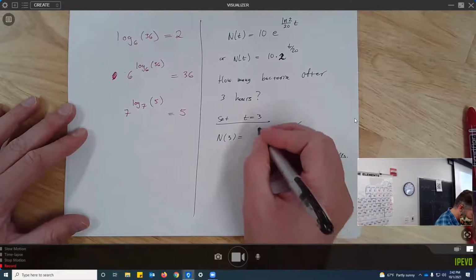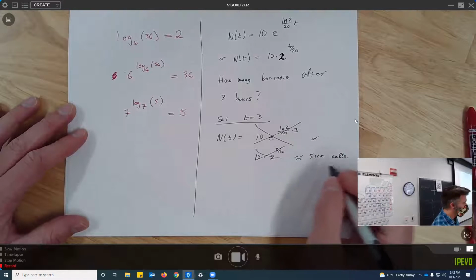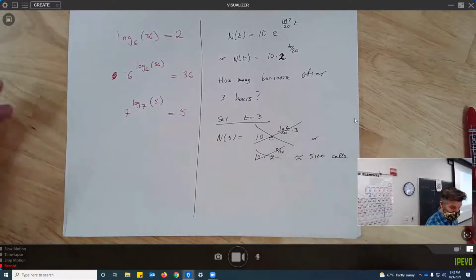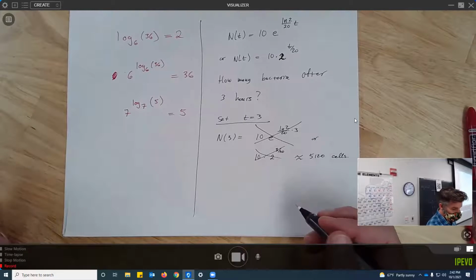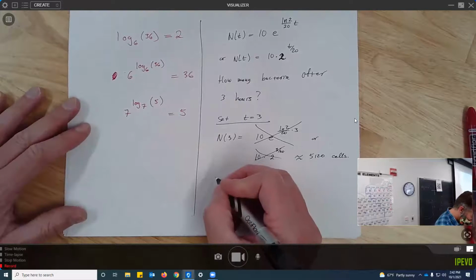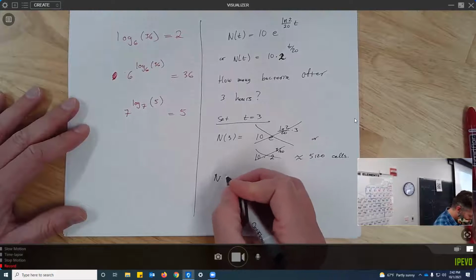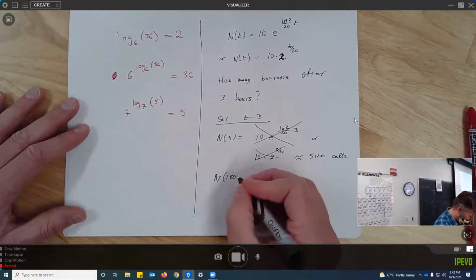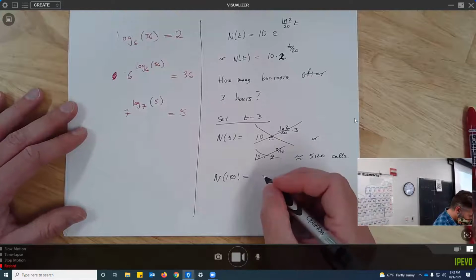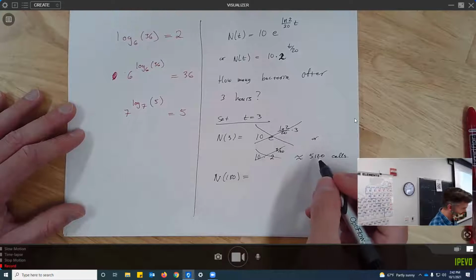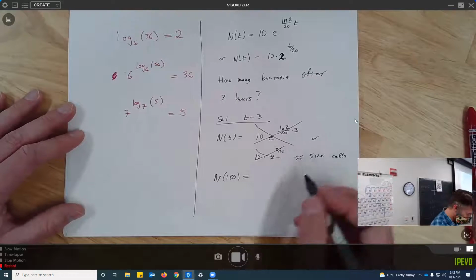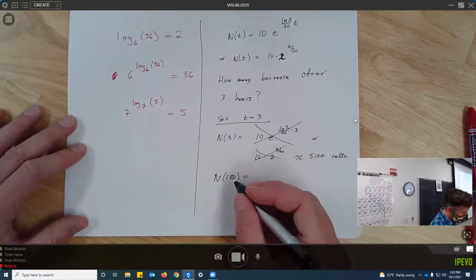These are both wrong. This answer is still right because I was just looking at my notes from before. But really, I should be setting t equal to 180. So yeah, n of 180 minutes. And that's going to equal, oh, so this answer might actually be exactly correct, which is interesting. So let's take a look.